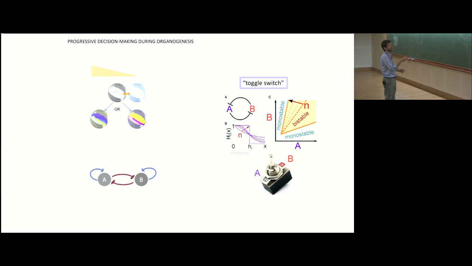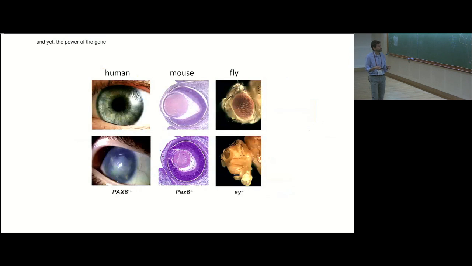So cells that are close to high levels of the signal will be biased to become purple, or because there's a cell nearby that is biasing you to take another fate. Basically, these bistable loops can be modified by the environment, and therefore you organize patterns with these sort of motifs. And I want to leave it with these two slides.